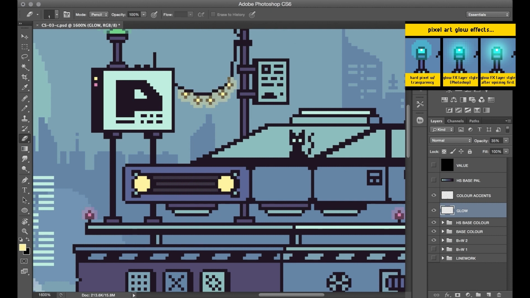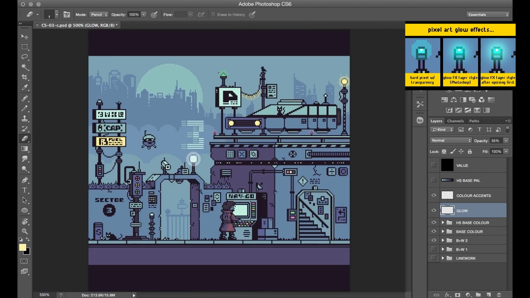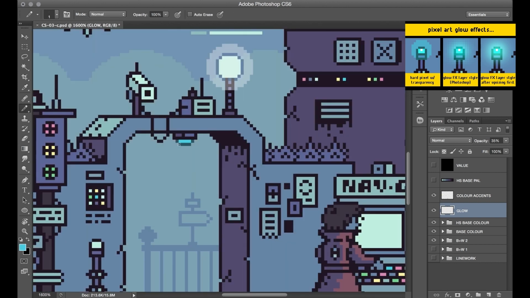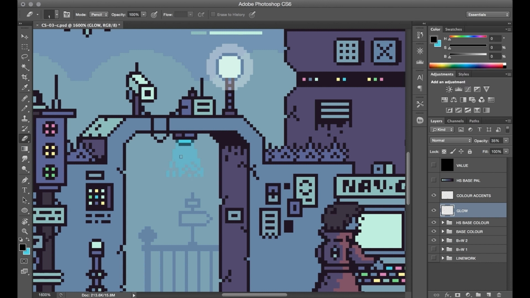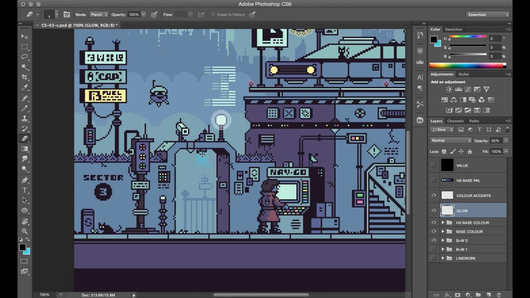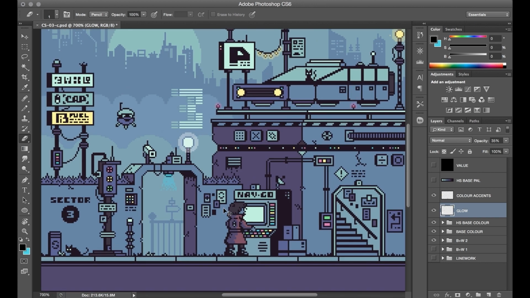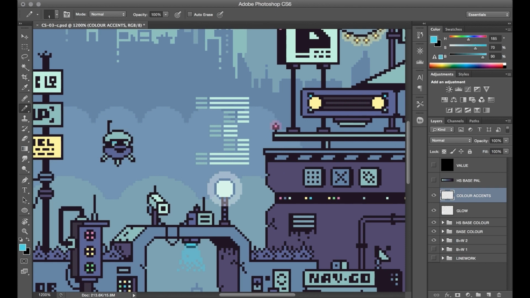I guess you could also resize your artwork first and then add a glow effect, and you get more of a realistic sort of glowing pixel look. But it's really all just your own stylistic choice, right? And for me, the solid transparency is my preferred glow look for at least this kind of art style I'm making here. So let's just jump ahead and take a look at the final animated piece, and then I'll come back after and show you some of the behind the scenes of how the animation actually works.